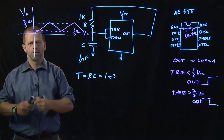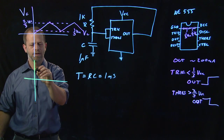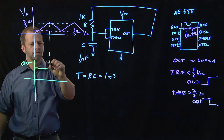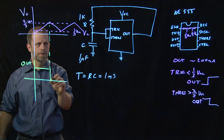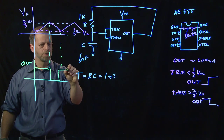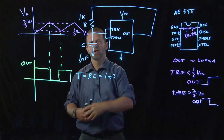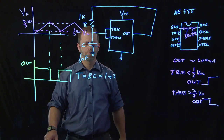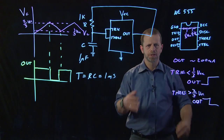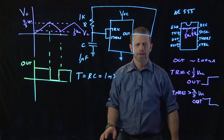Meanwhile, if we looked at the output pin, the output was high up to this moment, and then it went low, and then it went high again at this moment, and then it went low. So we've got a series of a square wave sequence coming out whose timing is dictated by that capacitor and resistor. You can look online and find a vast number of different tricks and techniques and useful features that this one simple little chip can accomplish for you.